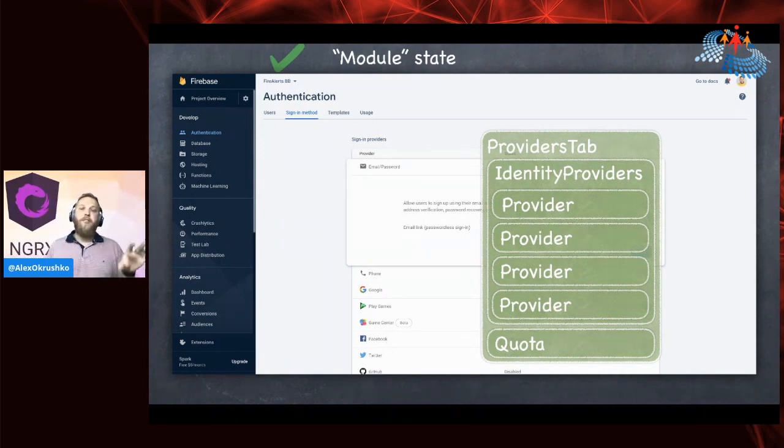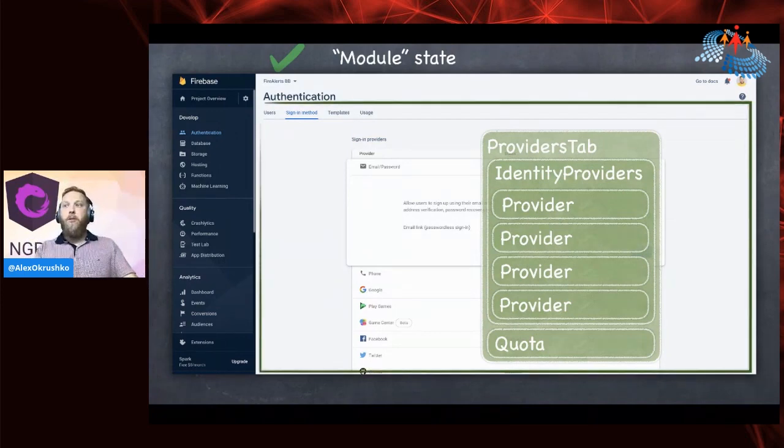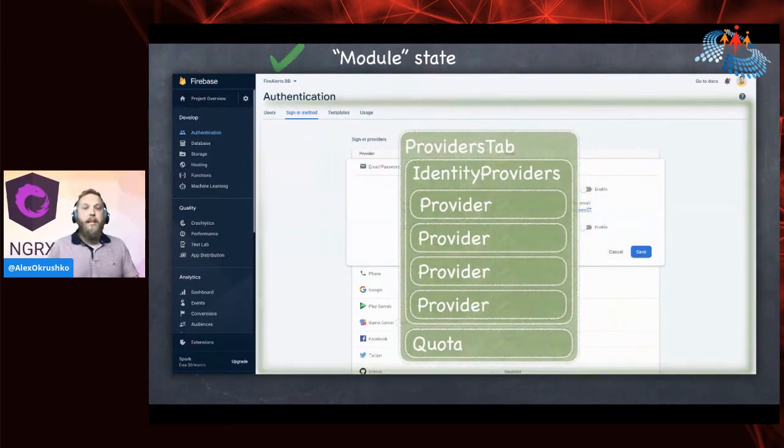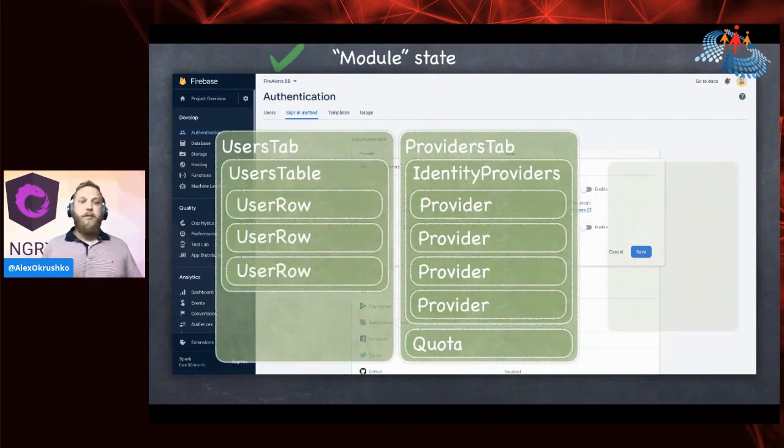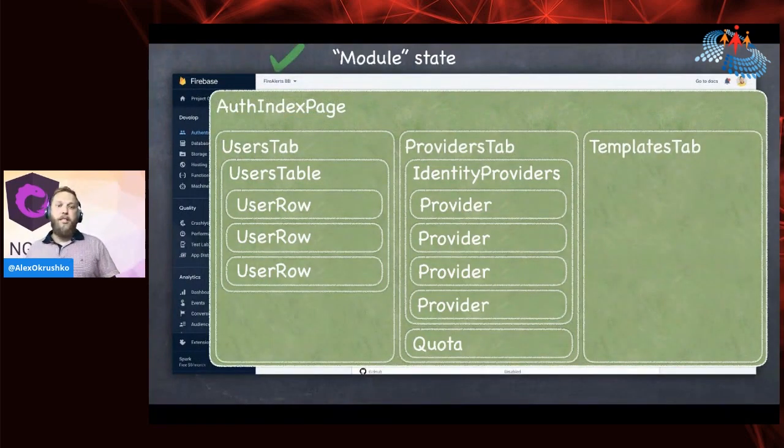So basically, this is our component tree. Again, very simplified, right? How they contain each other. All right, but then we have also other tabs as well, right? So our authentication page is actually bigger. There's users, there's templates. It's quite bigger. Like we have all of that. And let's just for the picture here, we'll put it as well. So there's a users tab with users tables, some row templates tab, and we have like authentication index page. So this is the one that contains the whole module.